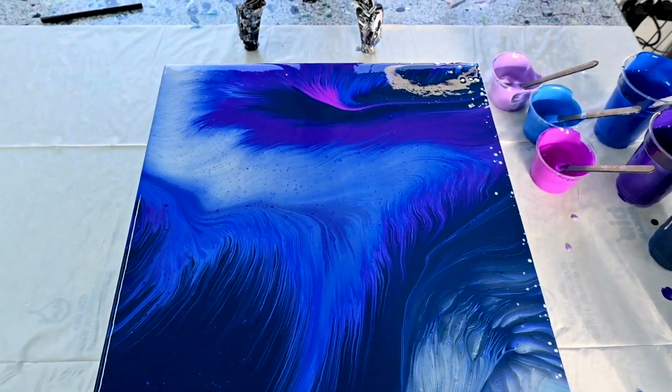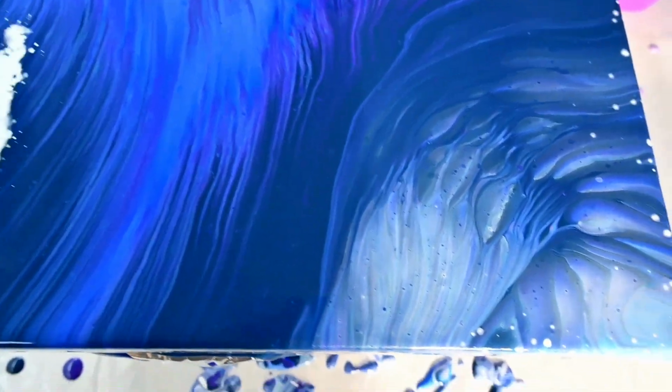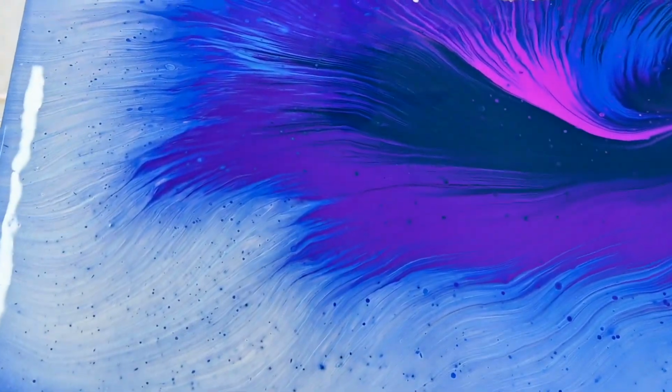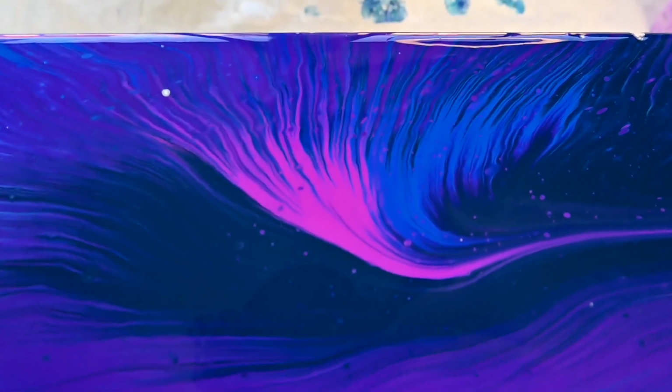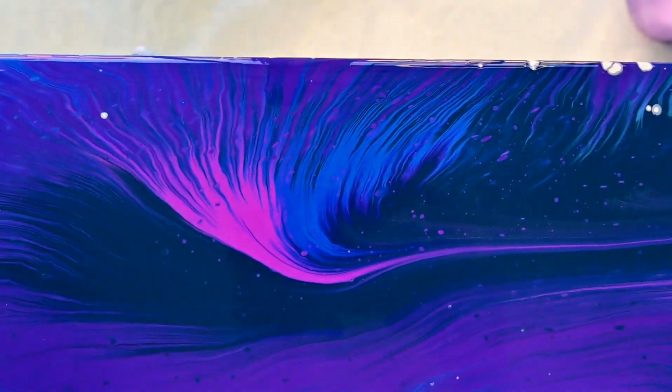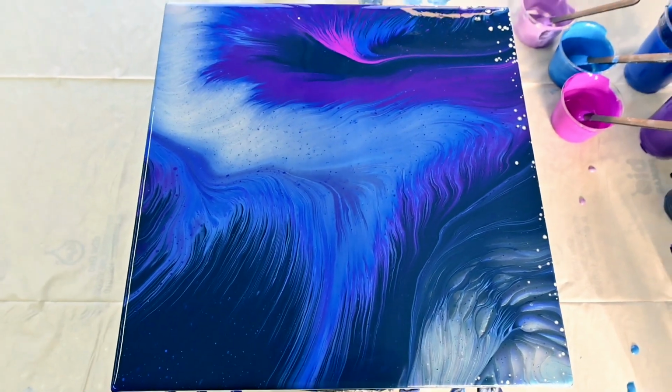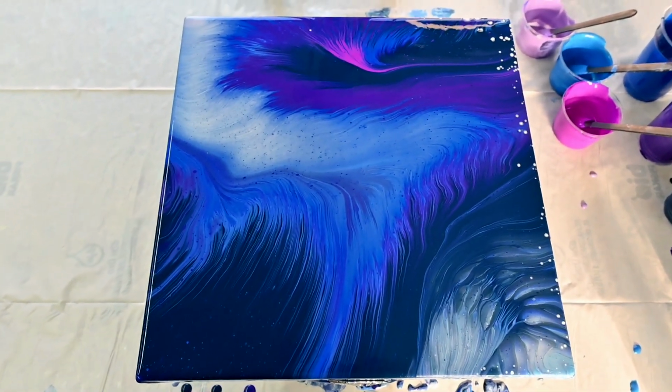Here it is. As I said, I was hoping for more of this pearl white effects, but I think that this will dry really cool with those colors. And I like just this pop of funk here, and here is funk mixed with purple and it's just like glowing or something, and I like these nice wispy lines, so I am happy after all.